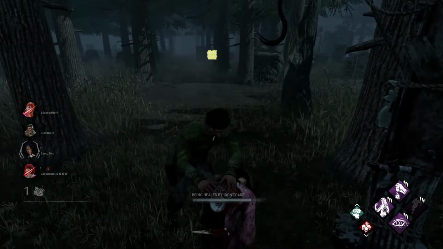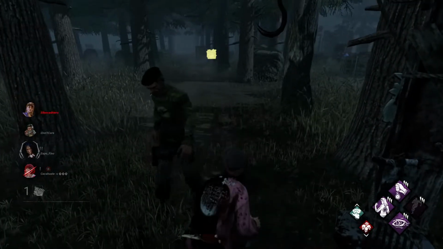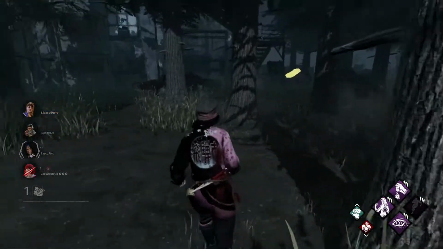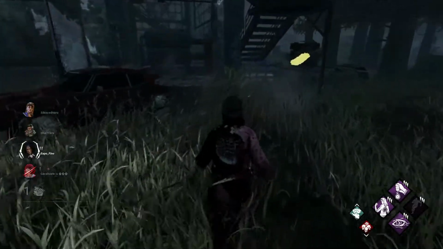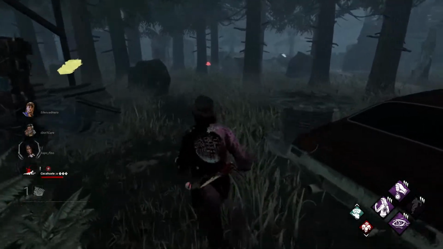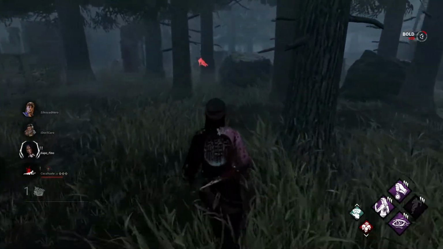As soon as you know the killer has left the loop and the pallet is still there, you can use this chance to pick it back up so your teammates will have some utility they can reuse. I personally like working on a gen, and once it's finished, I use this time to either look for another gen to work on, or I look around for any pallets I can reset.